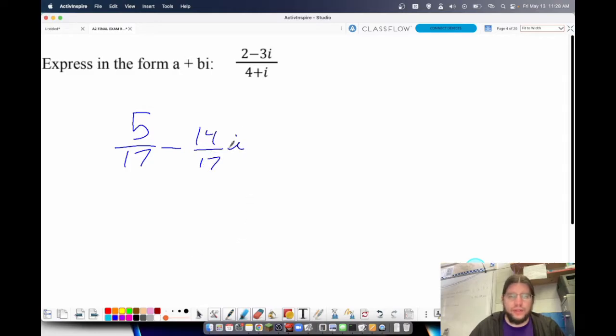Now, if you put i in the numerator, that's fine. If you put i in the middle, it's fine. If you put i in the denominator, I'm marking it wrong, you get 0 points. So make sure i is either in the numerator or the middle. You put it down here, it's wrong.